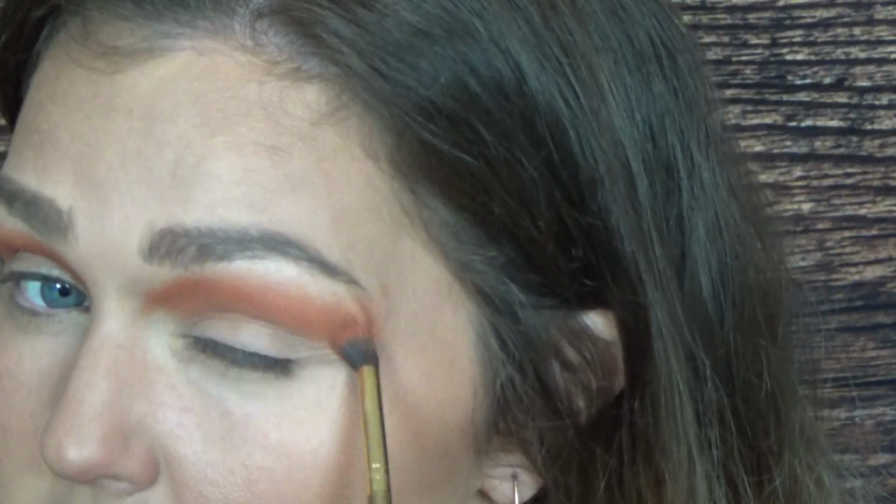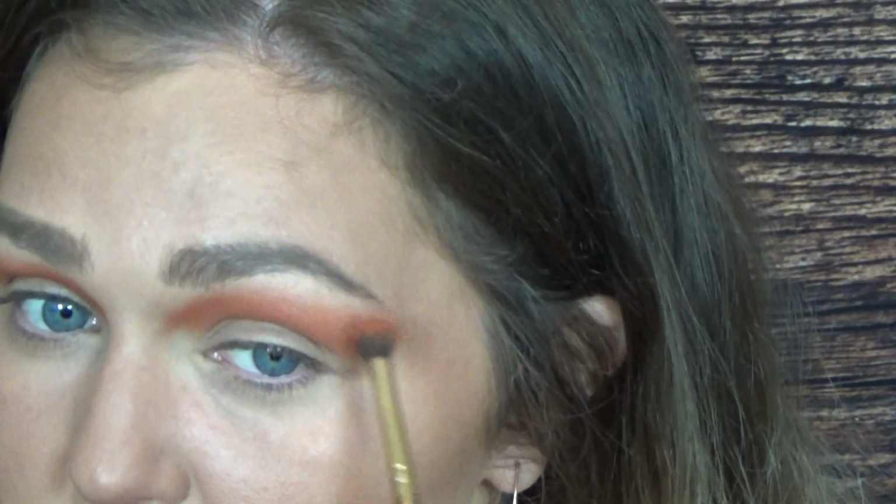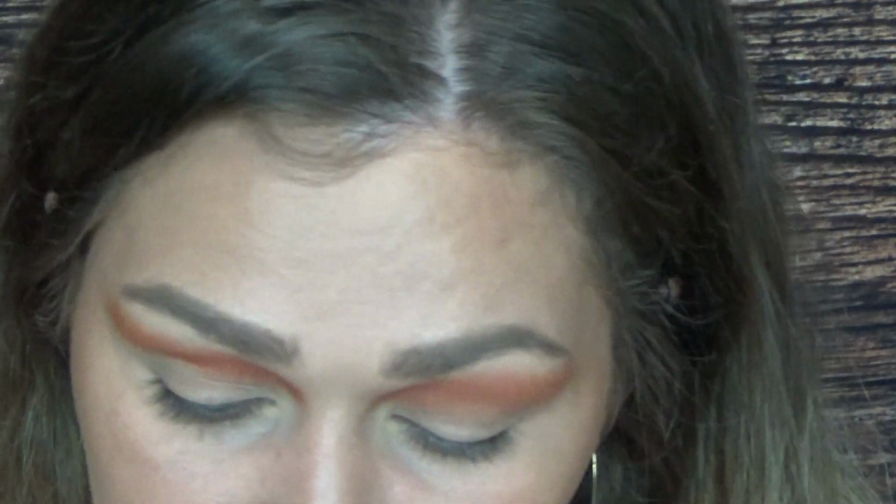Like I said, it's really a dramatic look, but it's so pretty at the end. And honestly, I just kind of came up with it on the fly, like I do with pretty much all of my looks. Sometimes I see something and I'll have a little bit of inspiration, but for the most part, it's just kind of stuff I come up with on the fly.